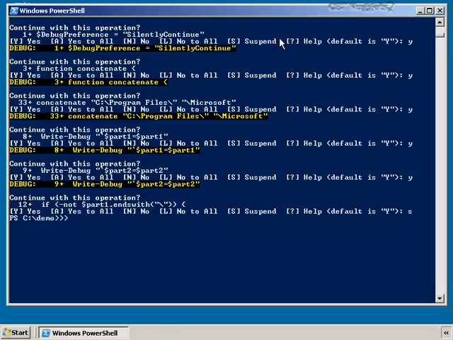Notice my prompt is different. It's got a couple extra angle brackets. I'm actually inside my script's head. For real. Look, part 1 has C program files. Part 2 has Microsoft. Okay, the next operation it's going to take on line 12 here is this not part 1 ends with backslash. You know what? Let's just get a preview of what that's going to be. Part 1 ends with backslash.